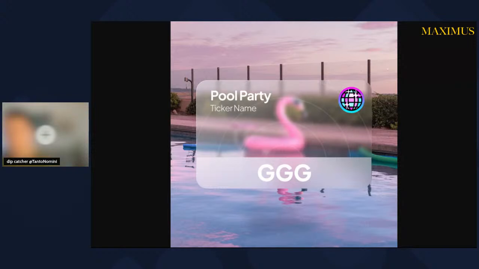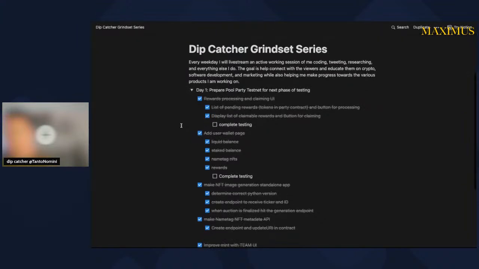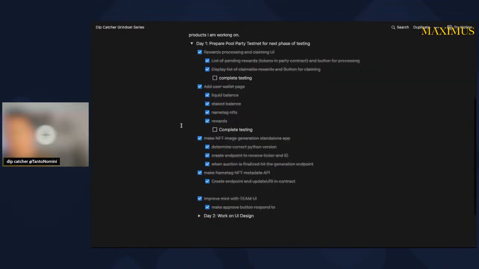Boom, boom. Here's our pro tip. See, here's what I mean. You just share this tab. Look at that. Look how productive we were today.